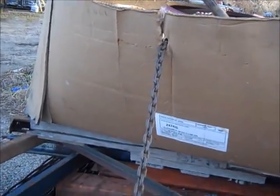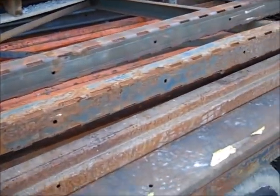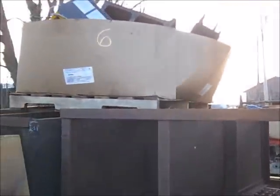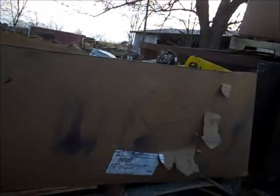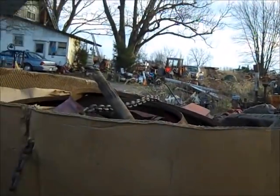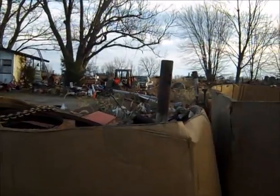Yeah, here's my third load. I got 30 foot of pallet racks, 2 of them big heavy steel shelves, and 3 boxes full of parts. And I was looking at one of them boxes, says Ford 9N. I don't remember when I bid on that or if I did. Might have been. Well, anyhow, looking in there, it's got a bunch of parts in there I could use to fix that old 9N out there in the field. So, look at there. Now we got more work to do.